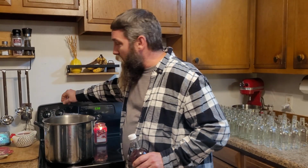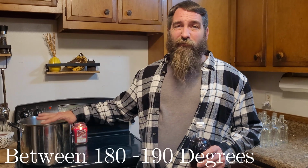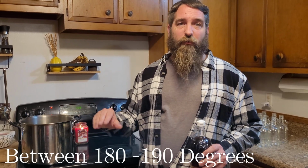We're just going to turn our burner on kind of low. We're going to get this heating up. We're going to start warming it up. It's going to take me a few minutes to get the bottles in there. You don't want to get this up too high, okay? Because the higher you get the temperature, if you go over 200 degrees, you're going to start introducing niter back into this syrup. And you don't want to do that. So we're going to get this to between 180 and 190. We don't want to go any higher than 190 at all.